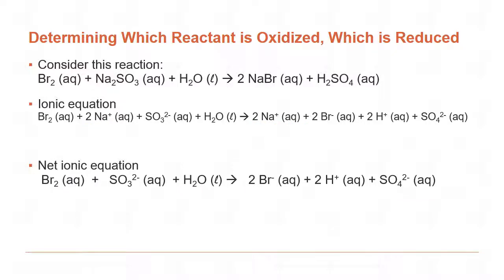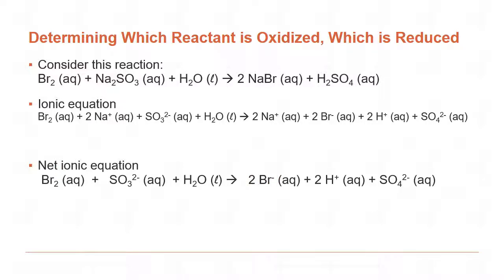At this point, I want to figure out which reactant is being oxidized, which is being reduced. The Br2 is present as an element over here, so that's a charge of 0. On the other side, Br appears as the ion, a -1, but there's 2 of them. So I know that bromine is being reduced. I'm going from a charge of 0 on the reactant side to -1 on the product side. So 2 electrons transferred. So there's my reduction.